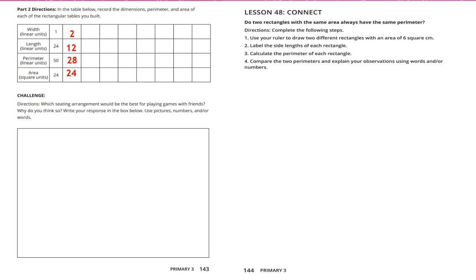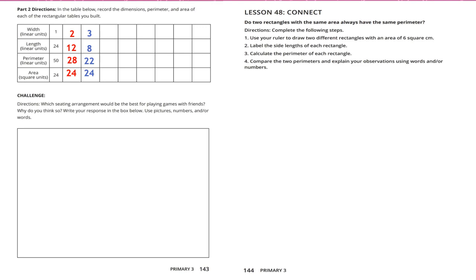The next dimensions, length and width, 3 and 8. We said 3 times 8 equals 24. So the area here is 24. The perimeter, we will add the sides. So 3 plus 8 plus 3 plus 8. 3 plus 3 equals 6, and 8 plus 8 equals 16. So 6 plus 16, 22. And the area will be 24.